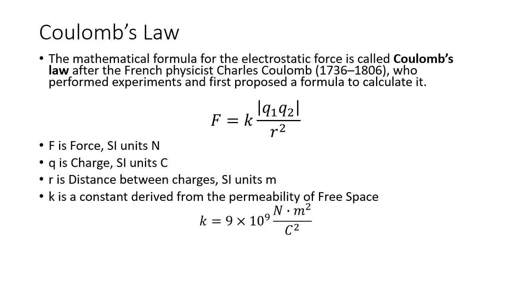Be sure to use SI units before attempting to use the formula. This is because, as you can see, the constant is made up of the SI units, newtons, meters, and coulombs. Because it's a vector force, it can be expressed in terms of x and y directions. Coulomb's law only gives the magnitude of the force. The position of the charges will determine the direction.